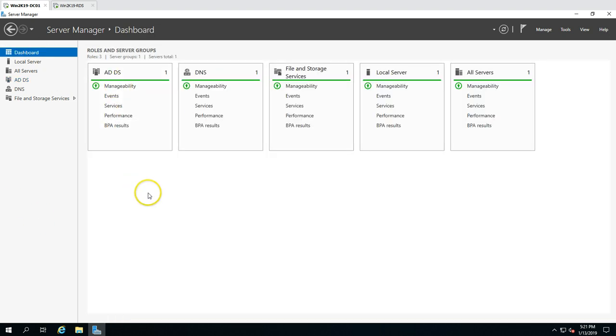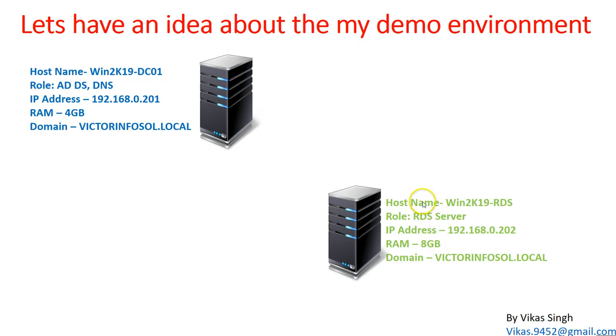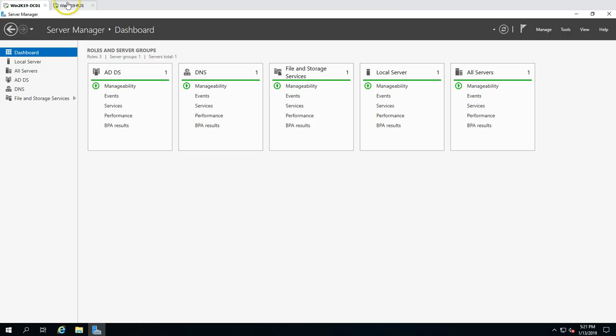So this is basically my Active Directory server, which is serving the Active Directory services to all the servers and desktops. The second machine I'm using is the same machine on which we installed and configured Windows Server Backup in the last video. This machine is Win2K19 RDS, the RDS server basically.